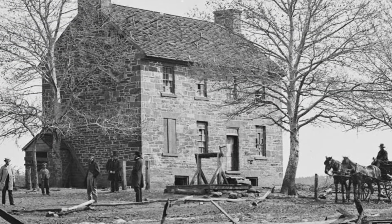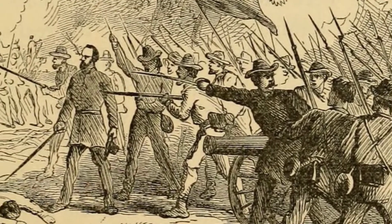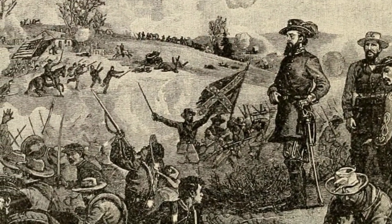Among those reinforcements were Virginians under the command of General Thomas Jackson. There on Henry House Hill, Thomas Jackson and his Virginians began to stand firm against the Union advance. Another Confederate commander who was trying to rally his troops famously said, "There is Jackson standing like a stone wall, rally behind the Virginians." That nickname stuck with Jackson, and he became known as Stonewall Jackson from that day forward.